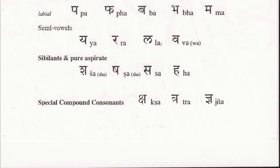It's sung very beautifully in the song. Ya, ra, la, va. Sha, sha, sa, ha. Let's try it backwards. Ha, sa, sha, sha, va, la, ra, ya. Perfect. And you see the special compound consonants.